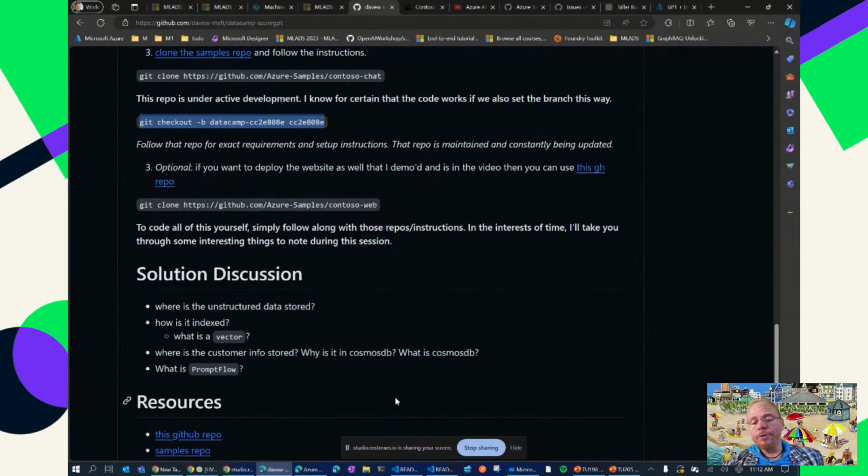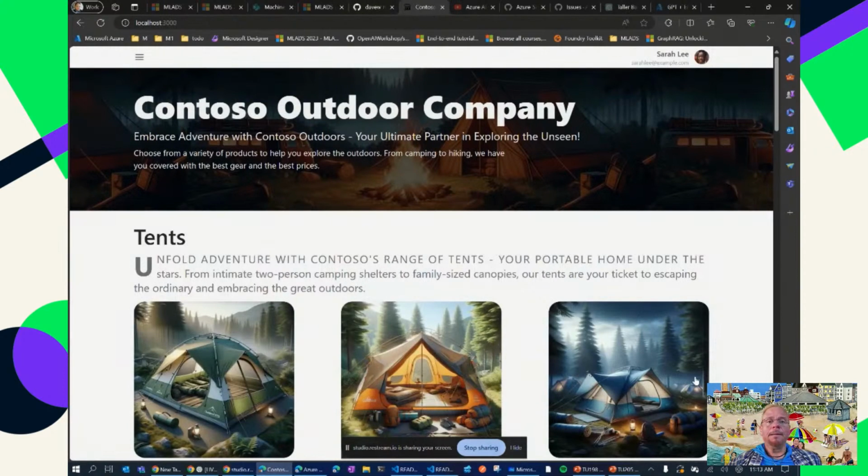Then I'll also walk you through how we build the prompting, how we can build prompt safety and things of that nature within the website. So that, for instance, if somebody goes in here and puts in their chat that they want a recommendation for a tent, we make sure that we give them recommendations for tents that we actually carry, and we're not sending them over to a competitor's website.